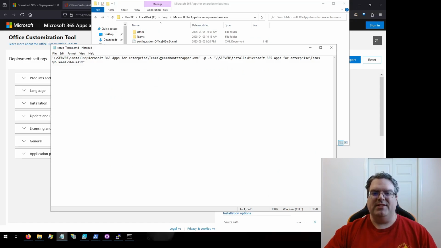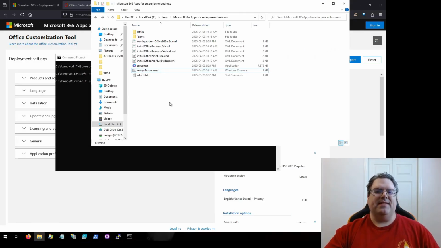You can just run Teams bootstrapper.exe with a couple of arguments that tells it where the MSIX file is, and you're off to the races. And that can be, you know, a little something that you add on as a separate step rather than having Teams install as part of Office, and then every single user who logs onto the computer has to install Teams separately. Better to just install it once for the entire machine and everybody can use it.